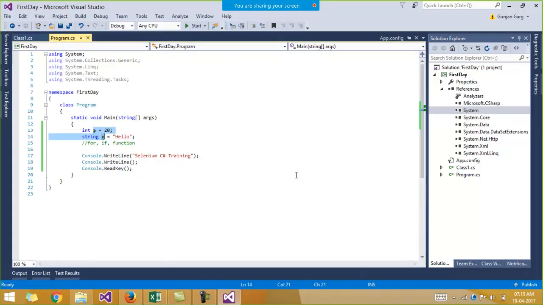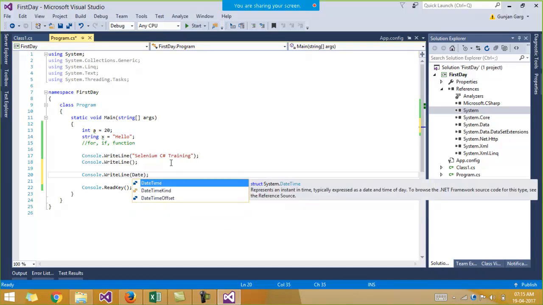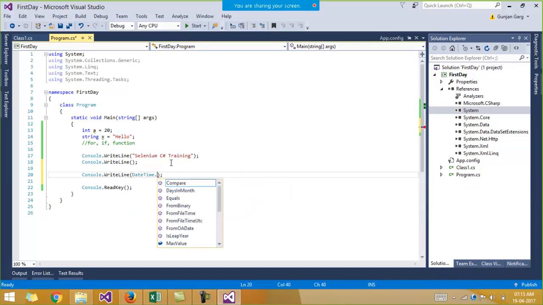Say suppose I want to print the current date and time of my system. How do you print the current date and time? For that we have the DateTime class, DateTime dot Now, that is, I want to print the current date and time.